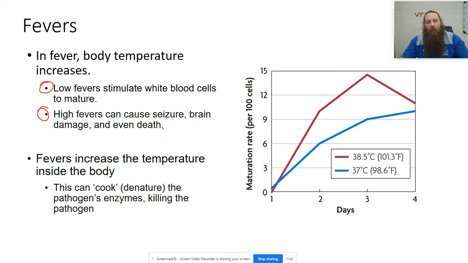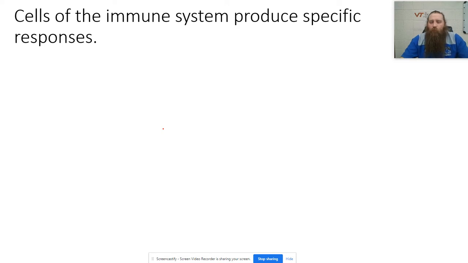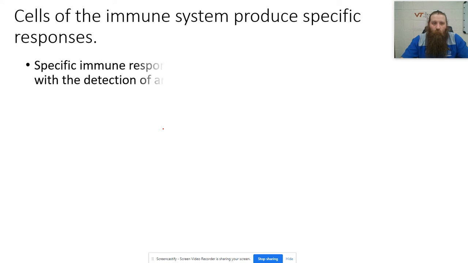And yeah, a couple of our guys might get hurt, but it's worth it because we can cook out or denature all the enzymes in the pathogens, and that will render them dead. So the fever can actually do two things to help you out there. Now, there are also specific responses that the immune system cells can put forth.